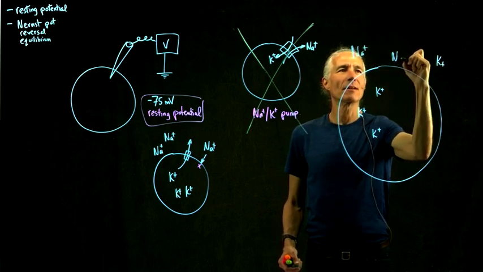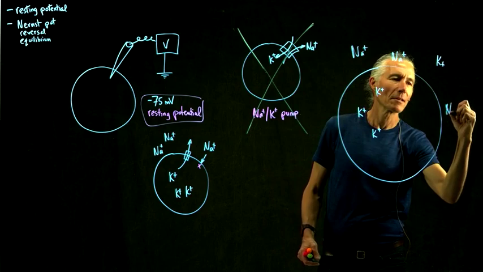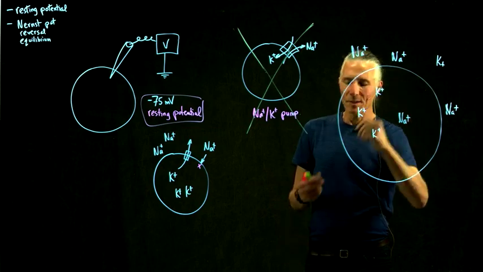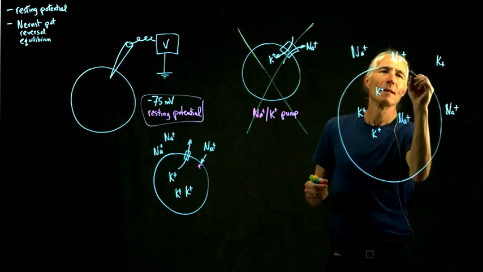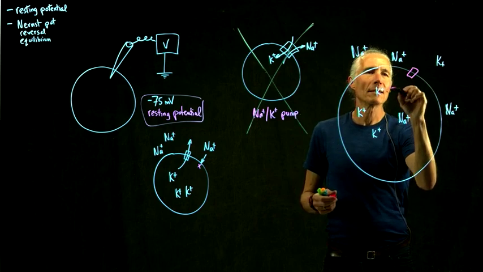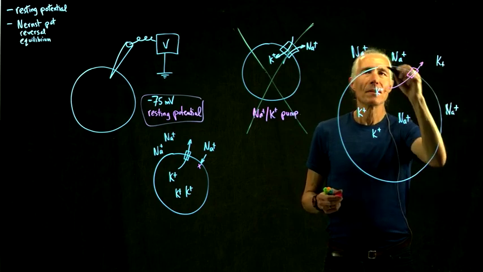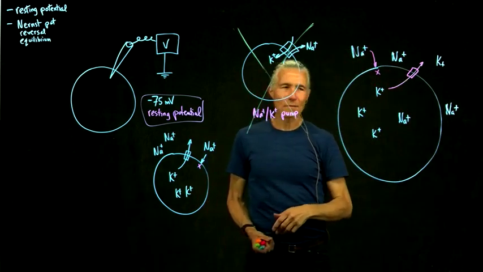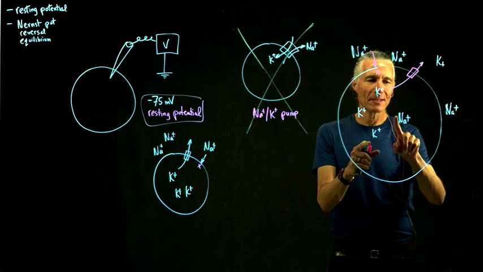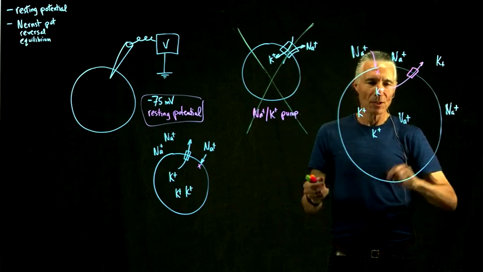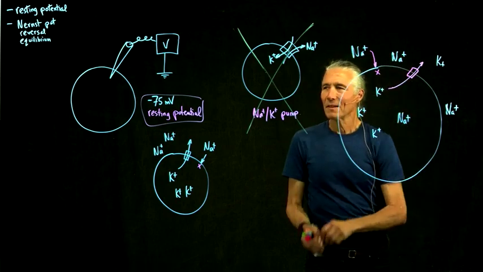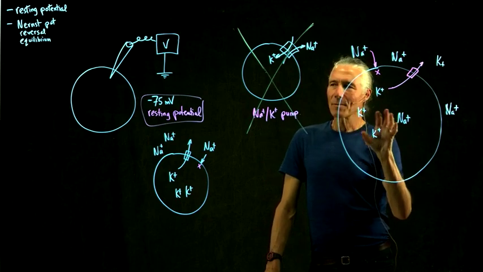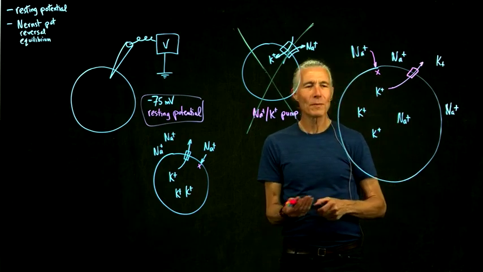So let's put three out here, three out here, and there's some sodium inside. Then we have this channel that's always open, and it lets some potassium out, but the sodium can't get in. This couldn't possibly occur this way, because you'd have a nuclear explosion, not a subnuclear explosion, if you had a bunch of positive ions with no negatives to cancel them out. So there's a whole bunch of negatives in there too.